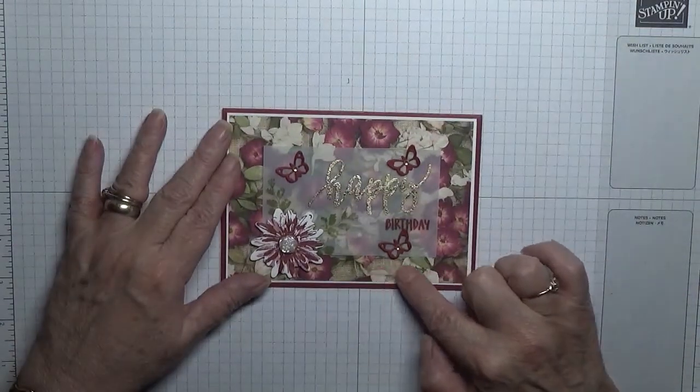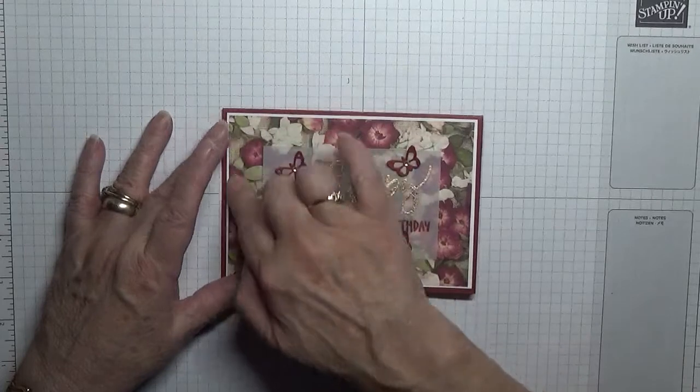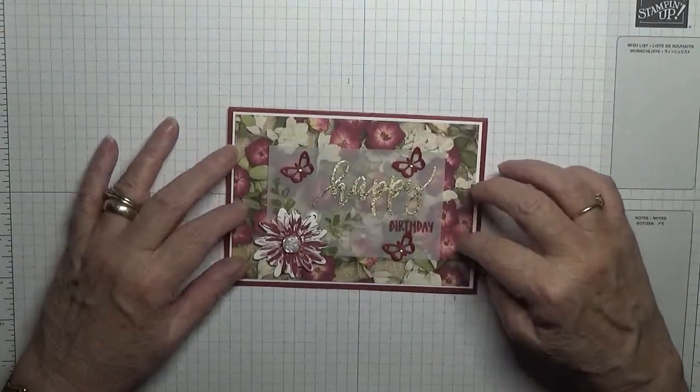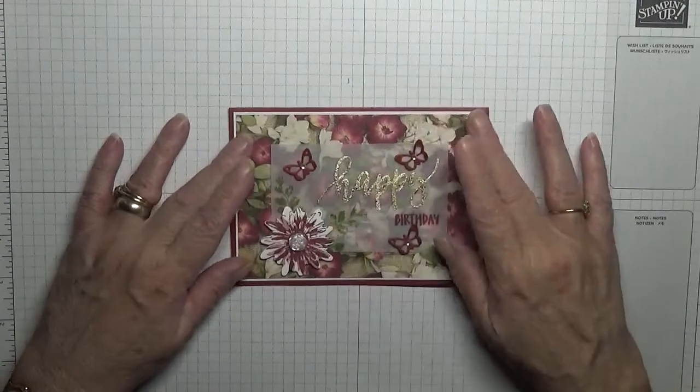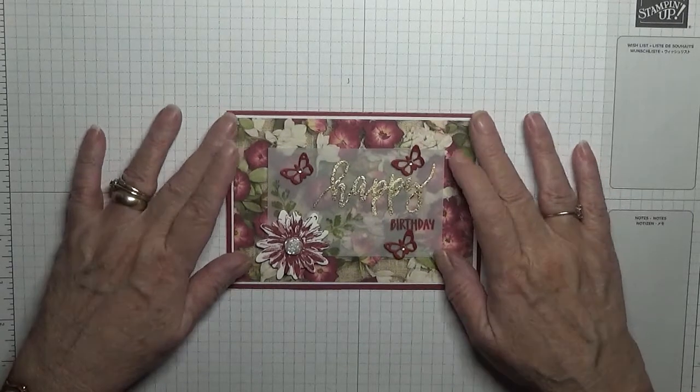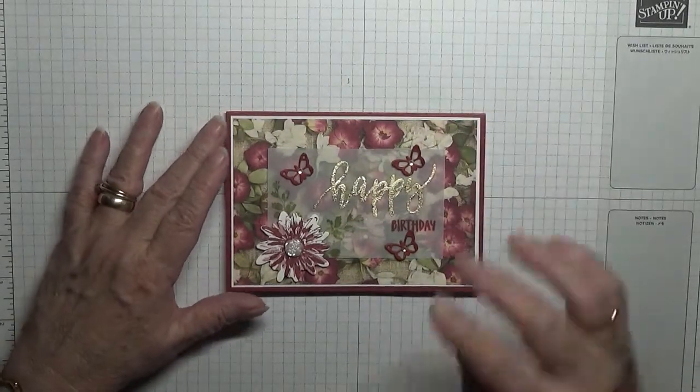Now, I was supposed to put gold leafing on the DSP, Pressed Petals DSP, that's what this is called. And I forgot to do it on this one because I stuck the paper down before I was thinking of anything else. But I will do it on the one I'm going to make.